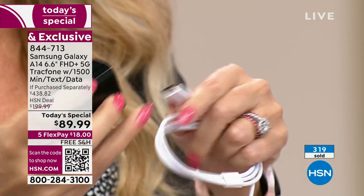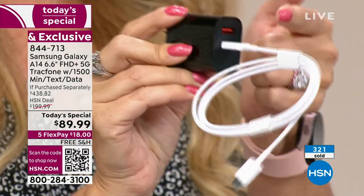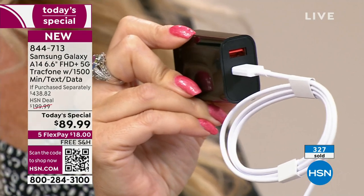All you do is take the cable we include, plug it into that bottom smaller port, and you can still be charging at the wall with another USB device. You're getting a dual charging port brick included with your bundle — over $20 if you were to buy it separately. We are trying to set you up for success.